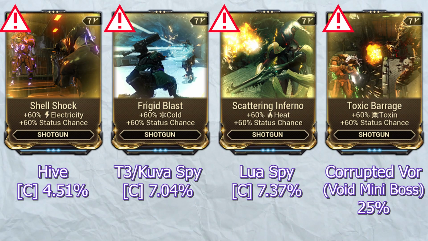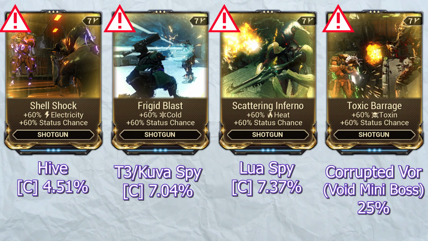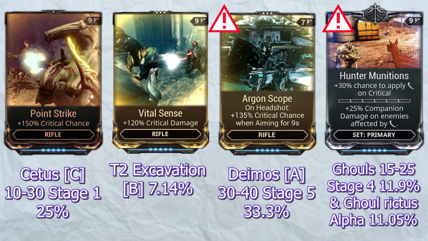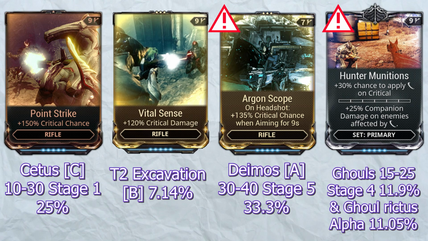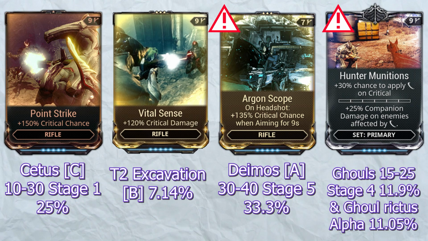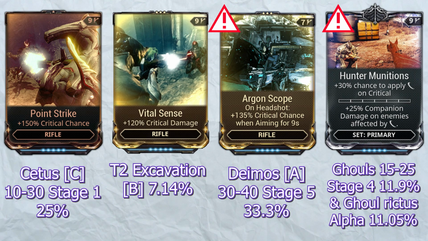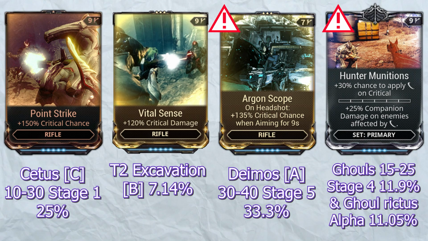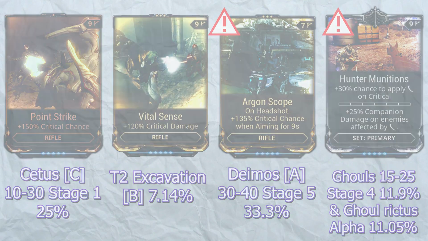Shell Shock, Frigid Blast, Scattering Inferno, Toxic Barrage. Critical mods: Point Strike, Vital Sense, Argon Scope, Hunter Munitions. Just a personal preference, but Argon Scope and Hunter Munitions are not as good as you might think they are. They are good in some cases, but most of the time they are not the best pick.